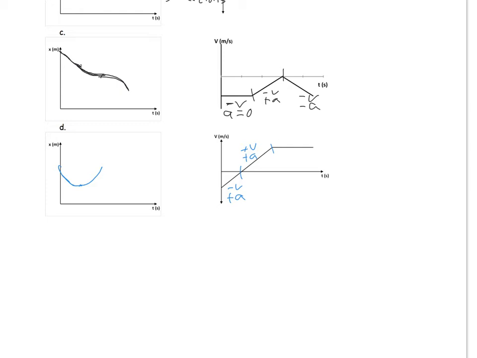And then this last portion here, still have a positive velocity because we're above the axis, but that line flattens out, no slope, no acceleration. Moving to my position graph, we're going to continue traveling up, but now it's going to be a straight line. You're going to end up sometimes with these kind of rough connection parts where there's a little bit of a corner. I'm not going to nitpick about that. As long as you're trying to show the correct shape, that's the important piece. It is sometimes a little bit tricky to draw those curves perfectly, so don't worry too much about that.